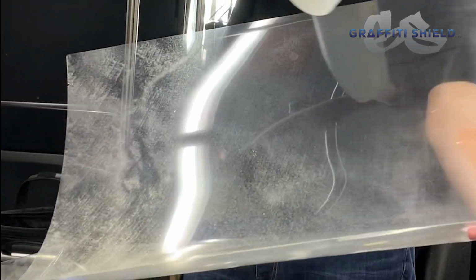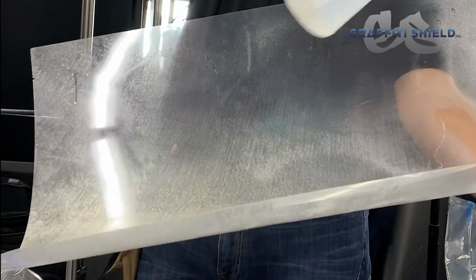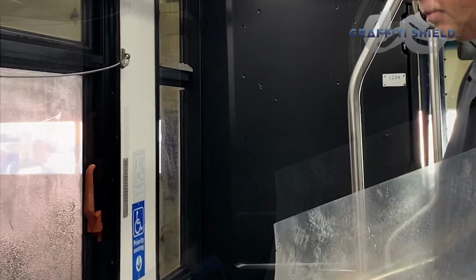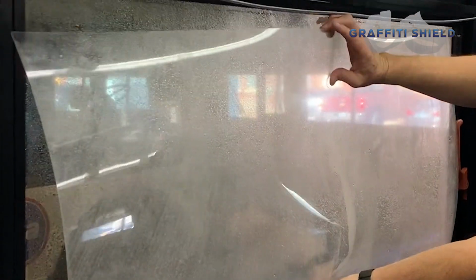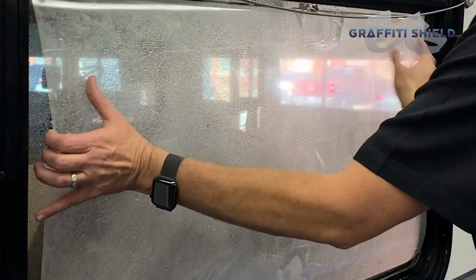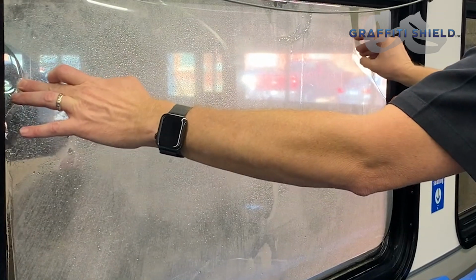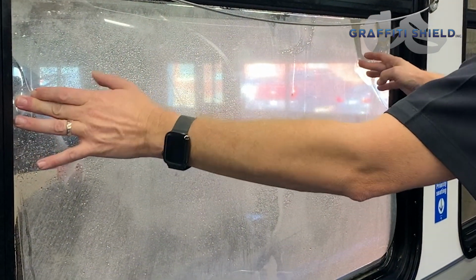And I will go ahead with plain water, spray the entire adhesive. So now the glass has been sprayed as well as the adhesive. Then you just slowly bring it to the glass. The way this film has been cut and designed for these windows, there is about an 1/8 inch to maybe 3/16 of an inch gap all the way around. That's going to allow the moisture to squeegee right out without any interruption.